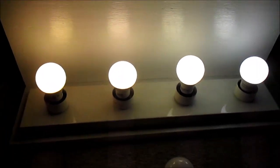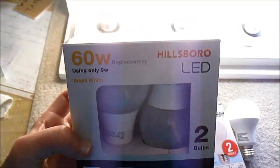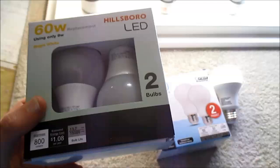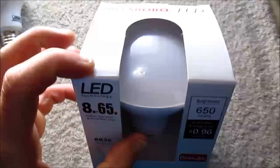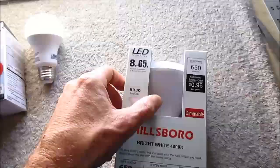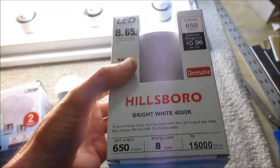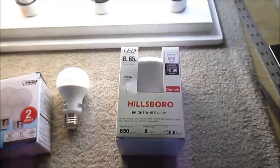A very good bulb. These are the 4,000 kelvin bulbs I reviewed last time, and they had these on sale for $1.99 for a two-pack — that's a dollar a bulb. It's just amazing how cheap these are getting. These are a BR-30 type bulb, 4,000 kelvin, and it is dimmable. I've been using that one up there for a couple months. They had these on sale for $2 — a dimmable bulb for two bucks, working beautifully.